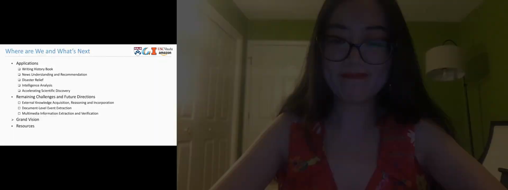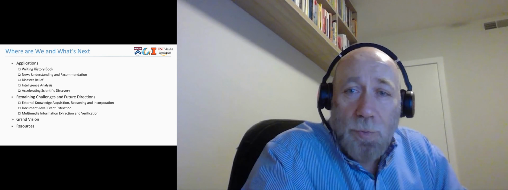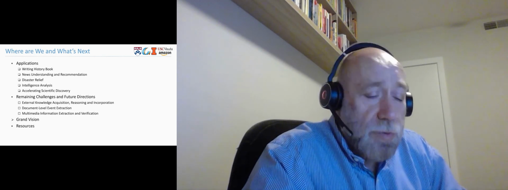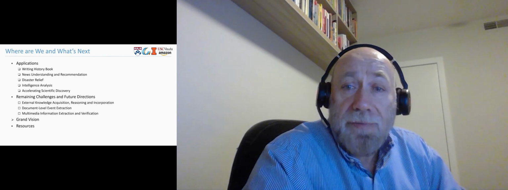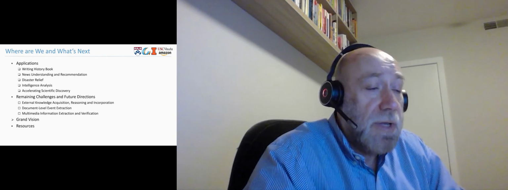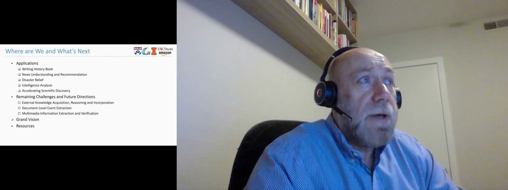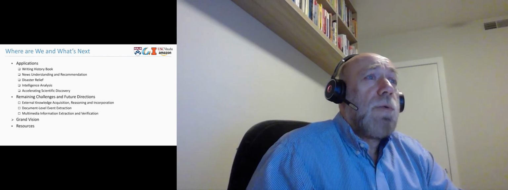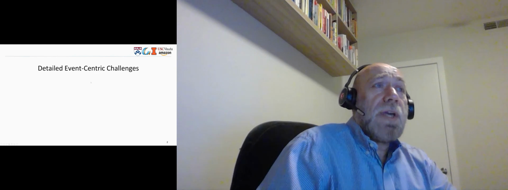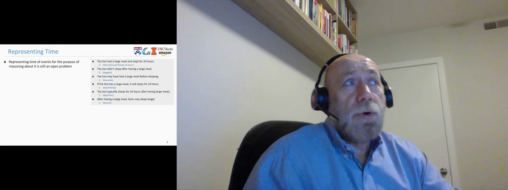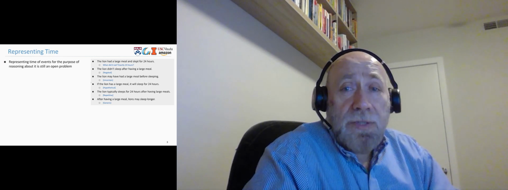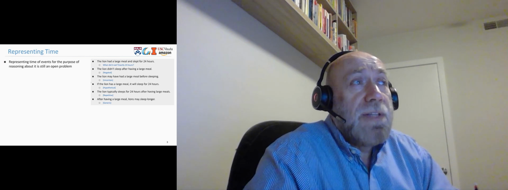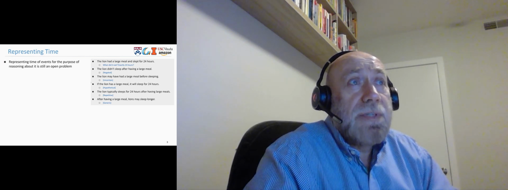Thank you. Hello again. So we're going to finish this tutorial with a bit more about our grand vision for event-centric natural language processing. And I'm going to start with a few more challenges that I think about as detailed event-centric challenges. And we'll start with time. So clearly representing time is essential for us to process events, reason about events.